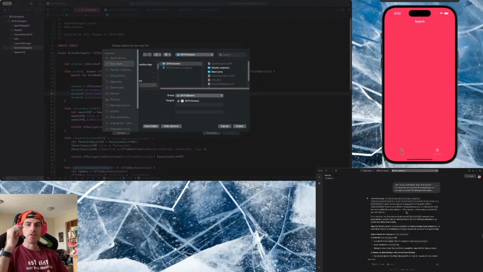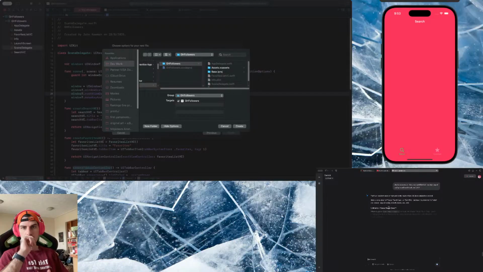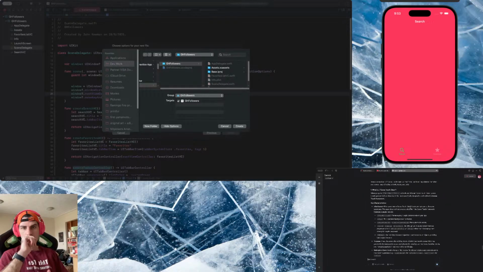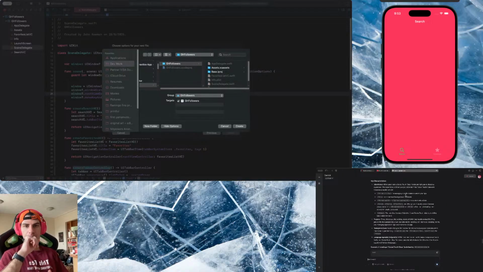Quick question for myself. What is a Cocoa Touch class versus a Swift file? Is it the older way of coding in Swift and Xcode and UIKit? What's the Cocoa Touch framework?